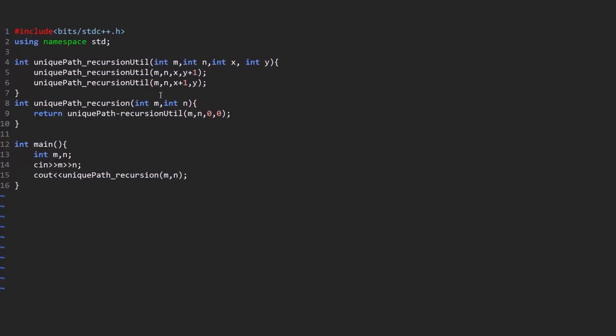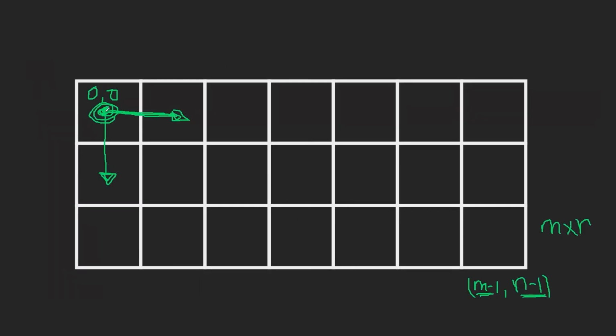But if you just leave it like this, it's never going to end. It'll keep on going, right? So we need some breaking condition. So what's the breaking condition? Let's analyze this first. The breaking condition would be that we wouldn't want to exceed the grid size. If the location of the robot tries to exceed this point, then we will have to return. And even at this point, if the location of the robot tries to exceed this point, we'll have to return.